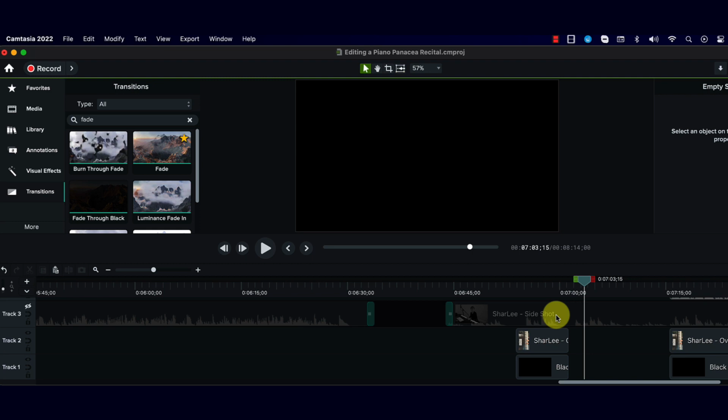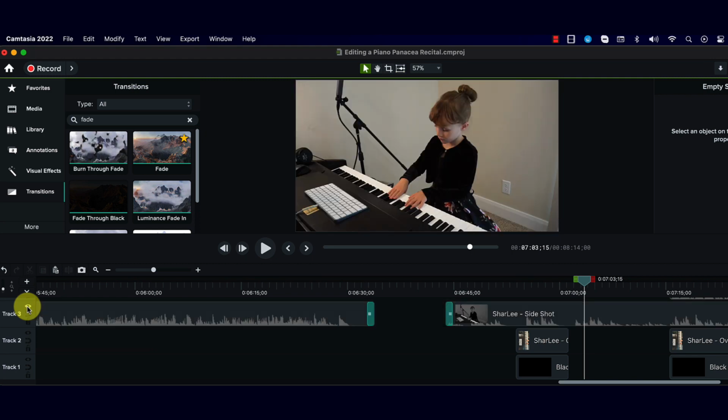But there are also occasions where you will want to isolate one track and just work on it and hide everything around it so that you can focus on that one track and not be distracted by other tracks around it. To do that, we'll come back here. We're going to click again on this eye, which will reveal track 3 again.